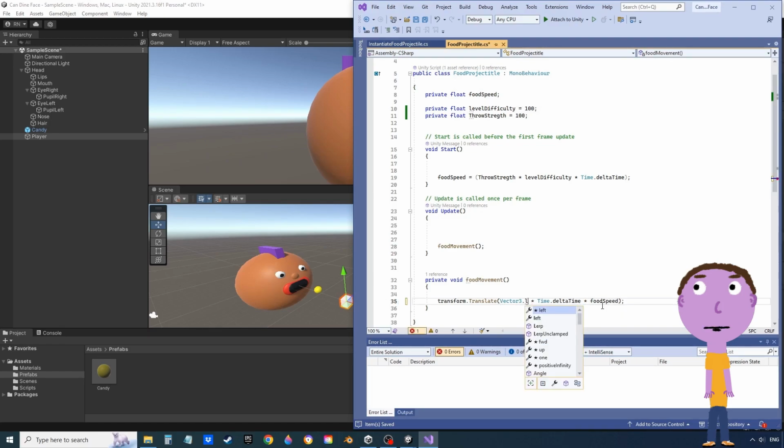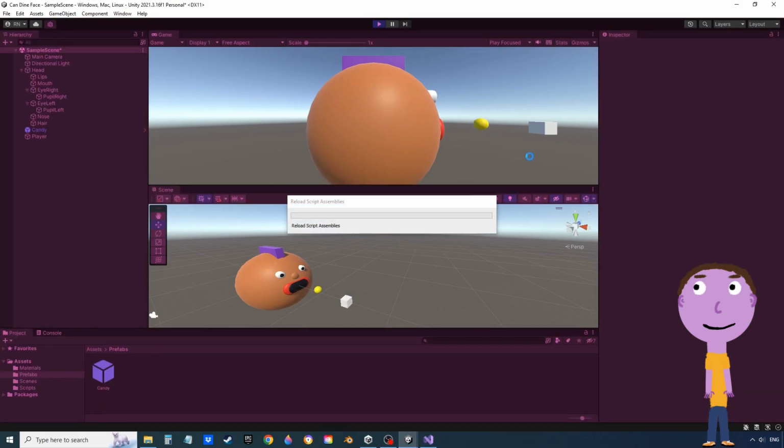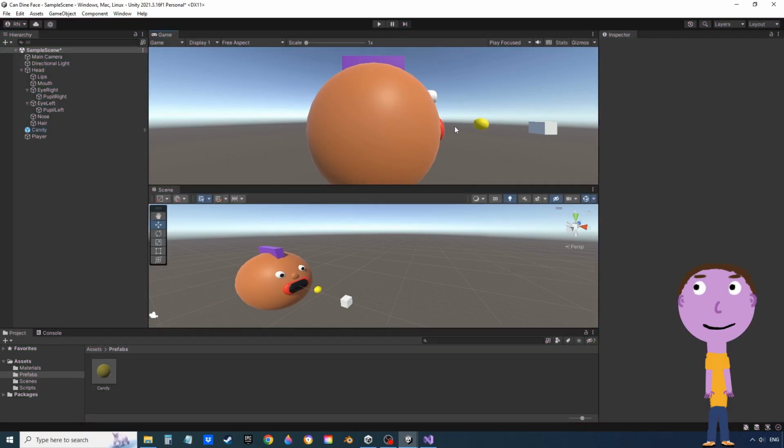Vector 3 left, just to see what happens. Okay, hey, that went in the right direction. Nice, but is it too fast? Or that's probably fine. It's fine. Not going to be that close all the time.